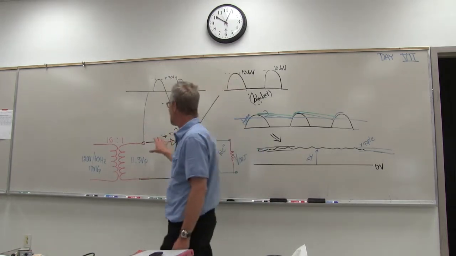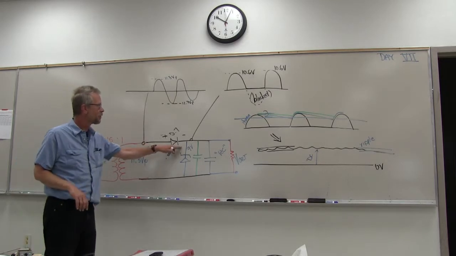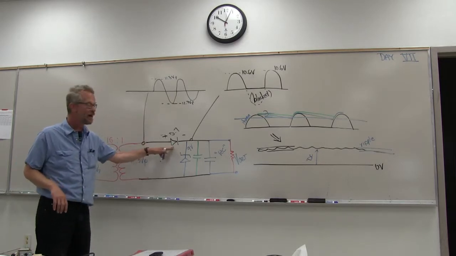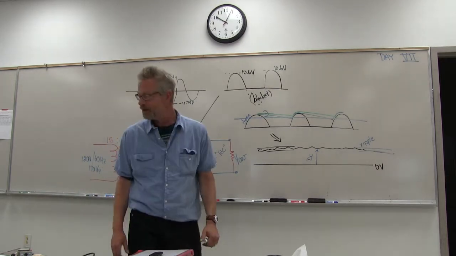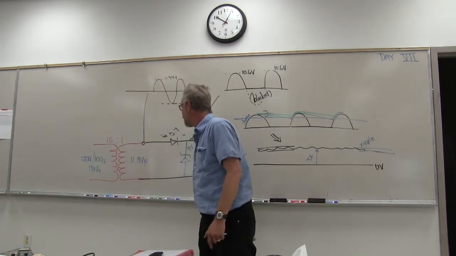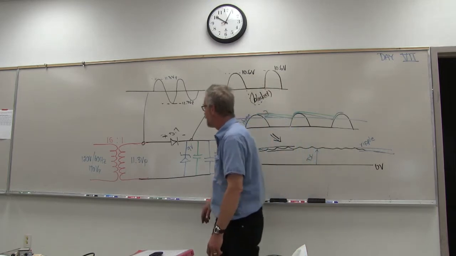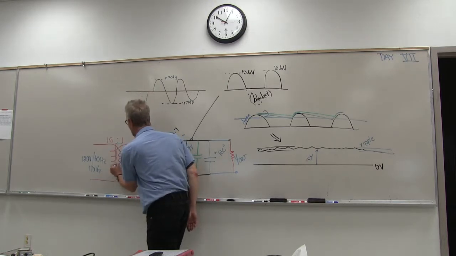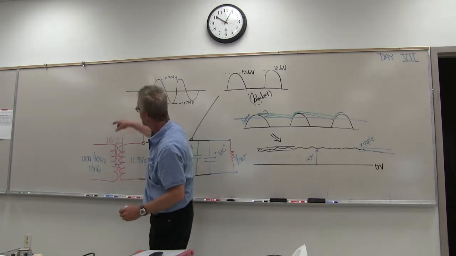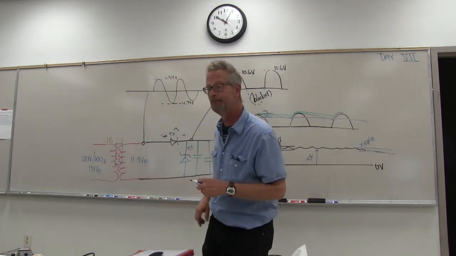Our transformer gets us in the ballpark. We always want it to be a little bit high because we know we're going to lose a little bit of voltage with our diode. We might lose a little bit of voltage with our caps and stuff. So you always want to start out a little bit higher. Now if I'm really concerned about it, I can use a variable transformer that uses a core that you can screw in and screw out that subtly adjusts the turns ratio.